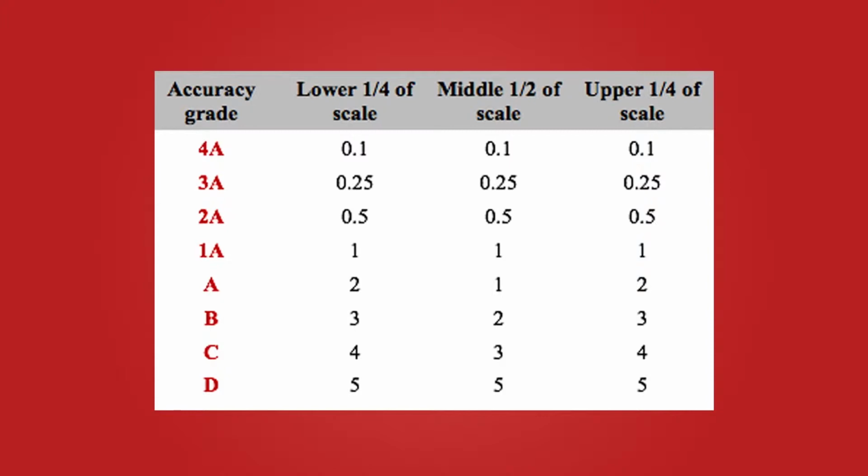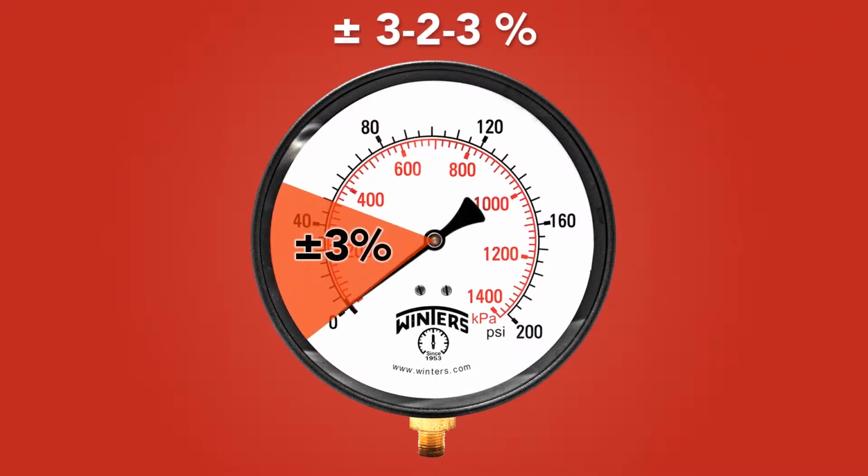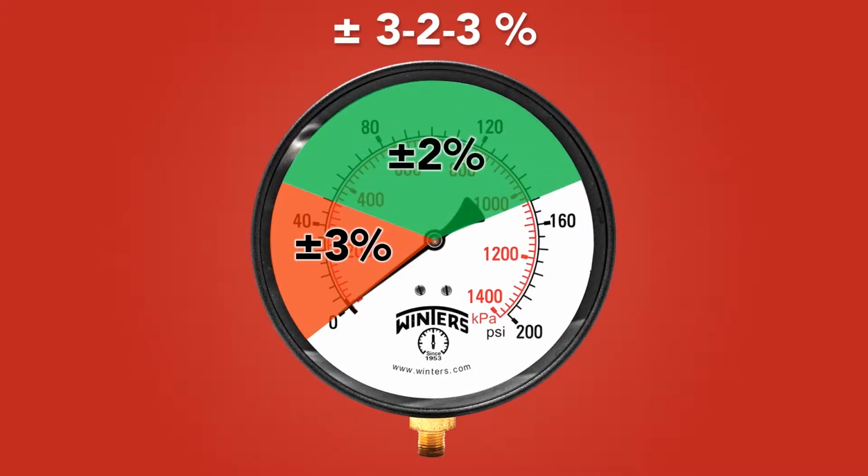What this is saying is that the gauge has a slightly different accuracy depending on where the needle is on the dial. When the needle is in the middle portion of the gauge, it is actually more accurate. For example, if a gauge has an accuracy of plus or minus 3-2-3%, this means that during the first quarter of the dial, it's accurate to within about 3%. In the middle half of the dial, it's accurate to within 2%, and in the last quarter, it's accurate to within 3%, giving this gauge a B rating.